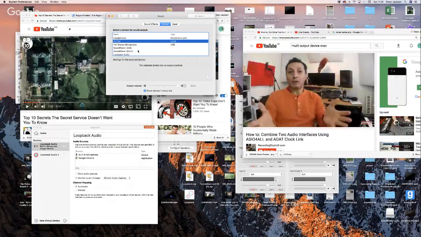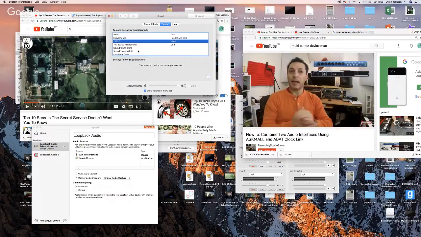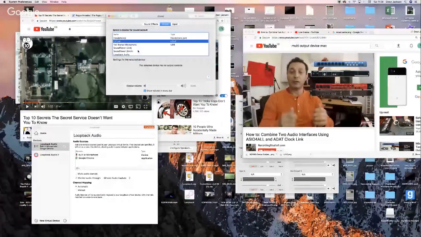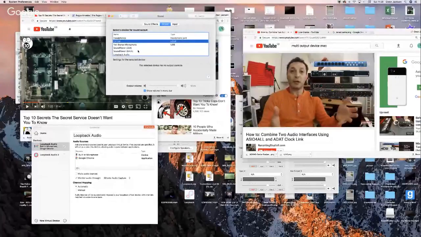Now, you may have to go and purchase one. But what if you already have another audio interface that has an ADAT input? You'll be able to use 2 audio interfaces connected via USB to your laptop or computer, and be able to utilize the 8 inputs and outputs from each device, giving you maybe 16 inputs.